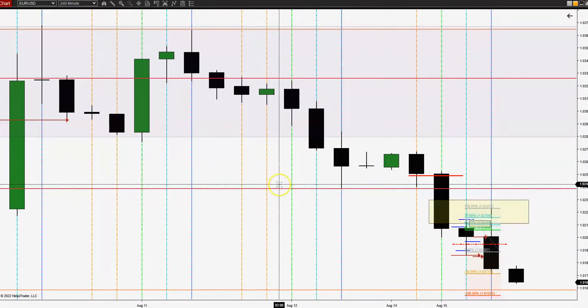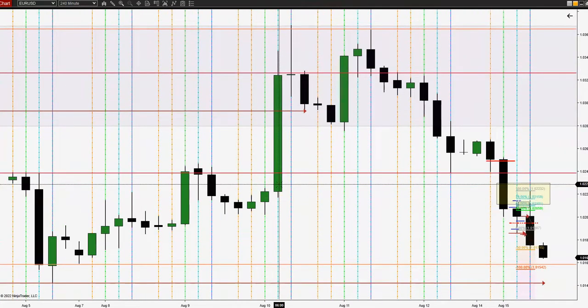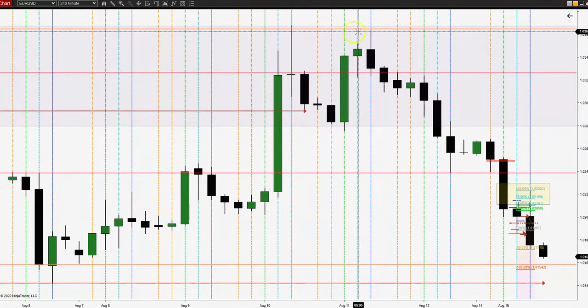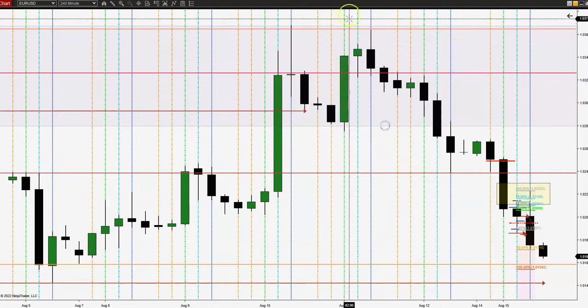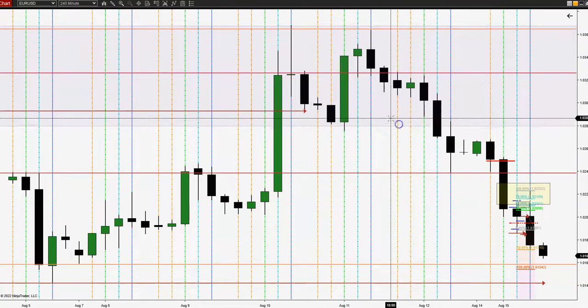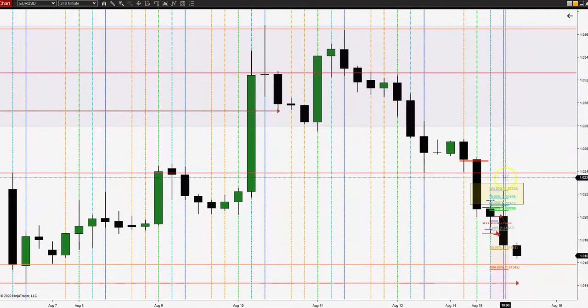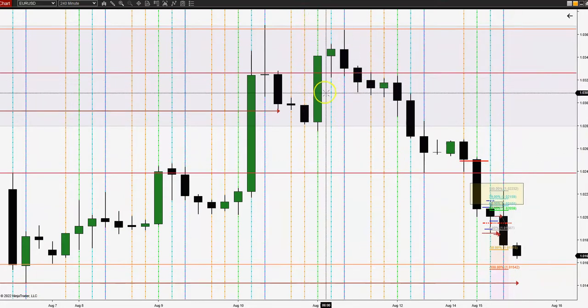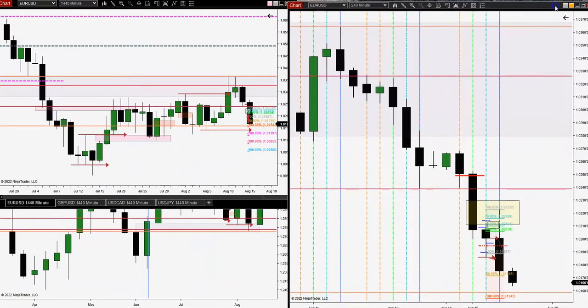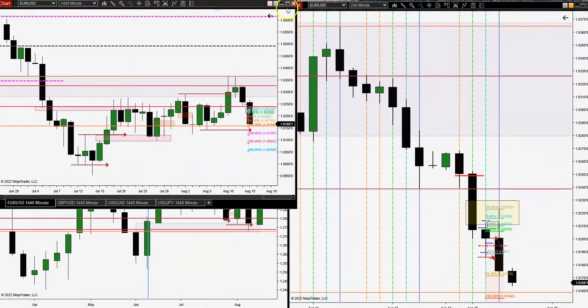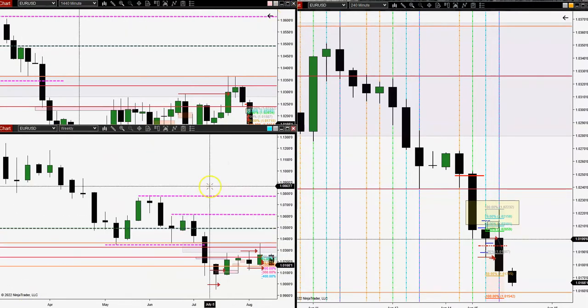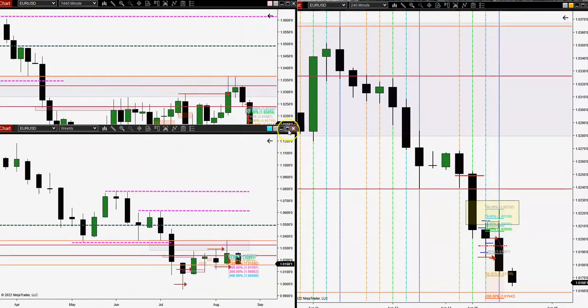So I like to do top-down analysis of the market, and I do have color coding when it comes to adding my fair value gaps. Now, this is assuming you guys are already familiar with how ICT teaches. Let's go ahead and get started here. First we can start off with the daily, or excuse me, let's go with the weekly here. So, this is for euro dollar.